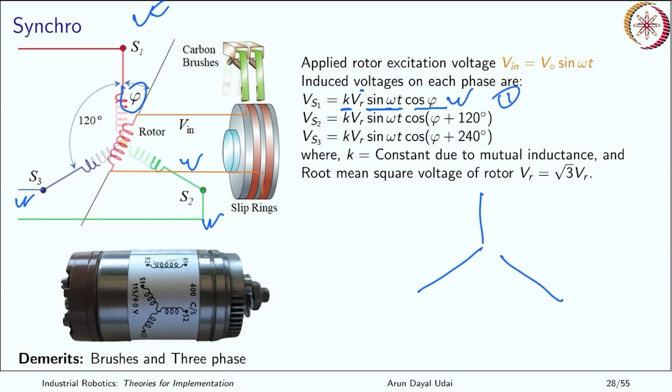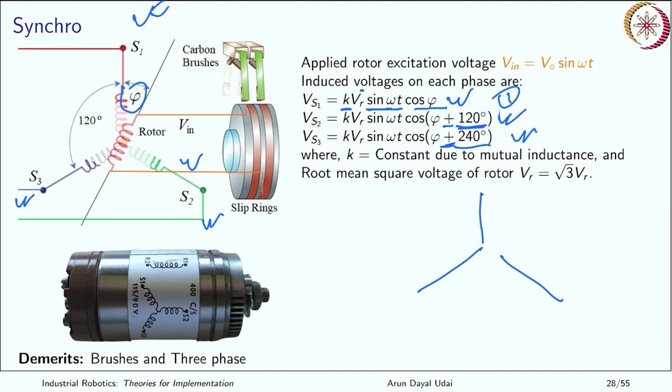The phase difference between all of these is like this: 120 degree, and the other one is at 240 degree. Got it? If it is rotating like this, it can be plus or minus over here. So when it is 120 degree, this will see the maximum one, and when it is 240 degree, this will see the maximum one. It is psi minus 120, psi minus 240.